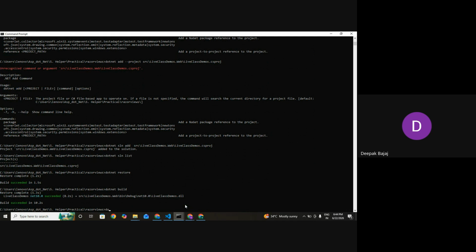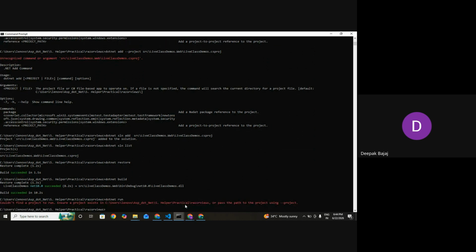You can run that as well, but if you're not able to run, then we can run with the help of another option as well. So to run this, .NET run --project, and here you need to mention the source demo.